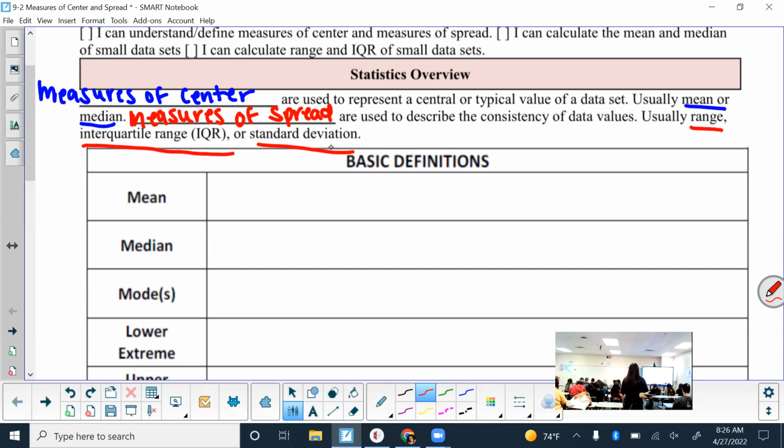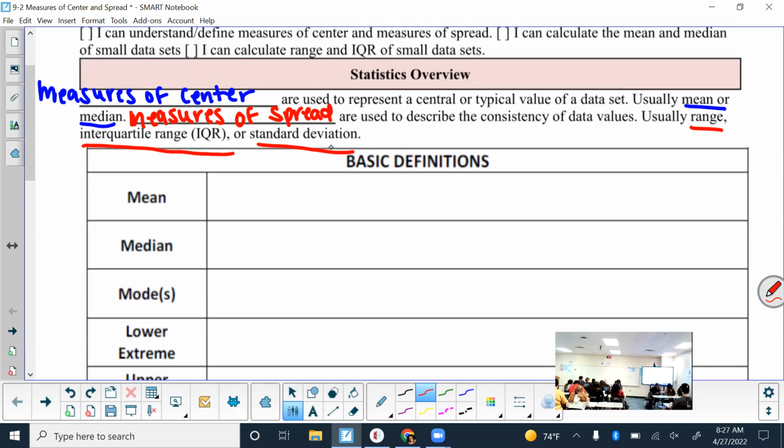If you're talking about temperatures over the summer, I would say the measures of spread would be pretty small. But if you're talking about temperatures in the winter here in Arizona, sometimes you wake up and it's 30 degrees, but then it goes all the way up to like 75. It's weird. Just keep that in mind. That is how far away they differ from each other for measure of spread.